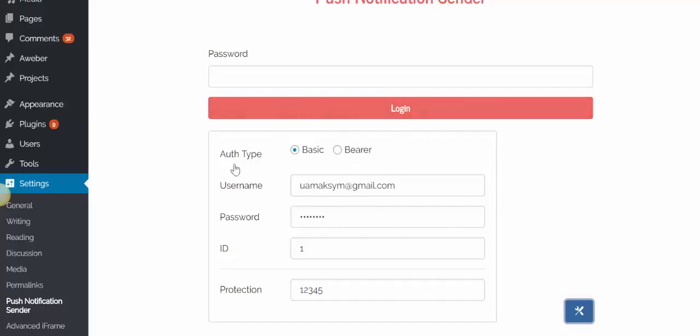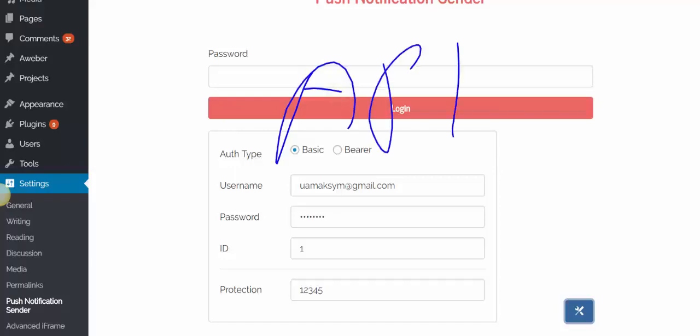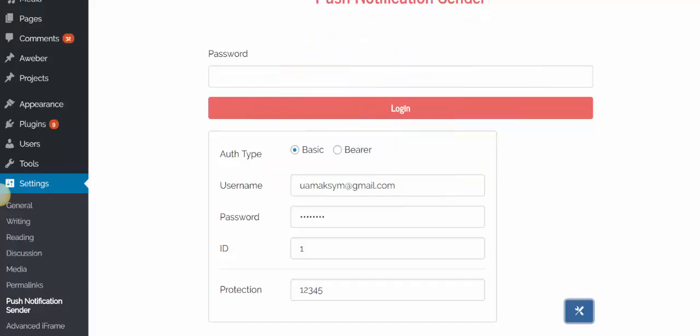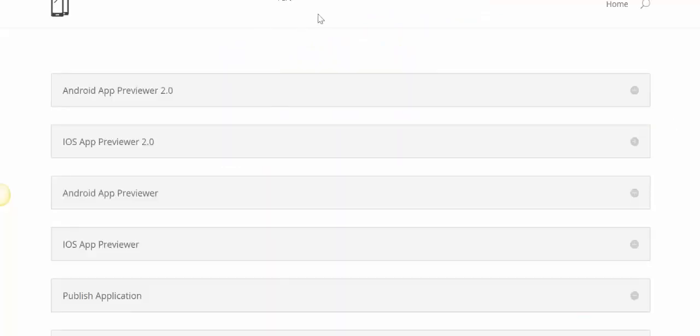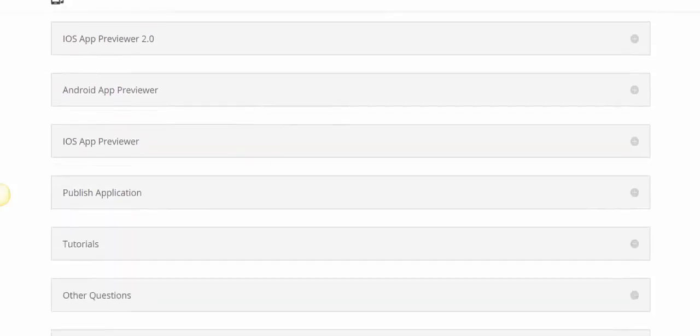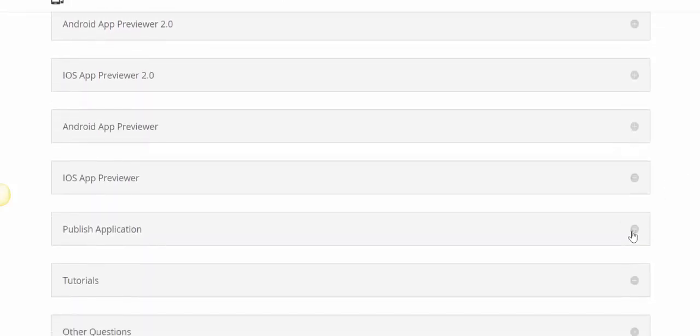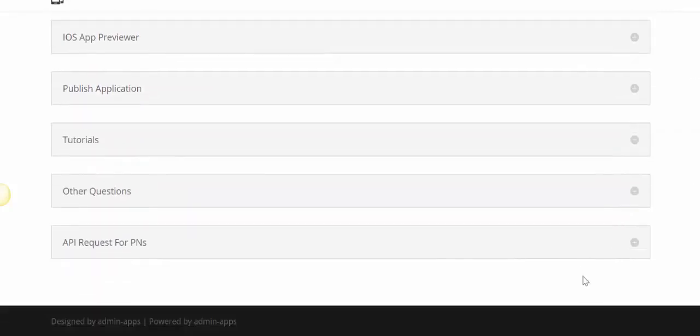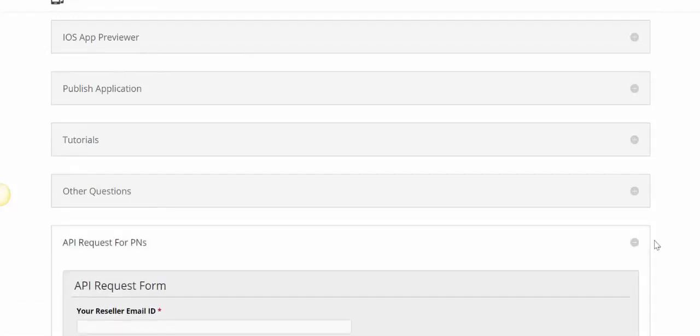For continuing, you need to get an API address from us, and that is why I want to explain how you can get this API address for working with this plugin. Go to admin apps/help, where, as you know, you are using this section for publishing applications. But now we also added here an API request for push notifications.